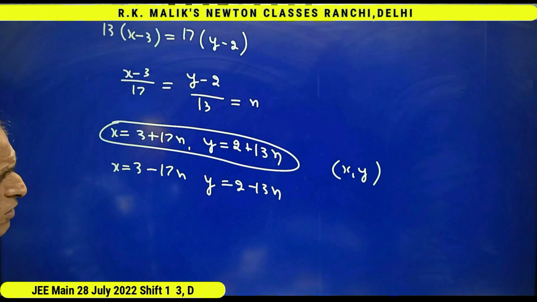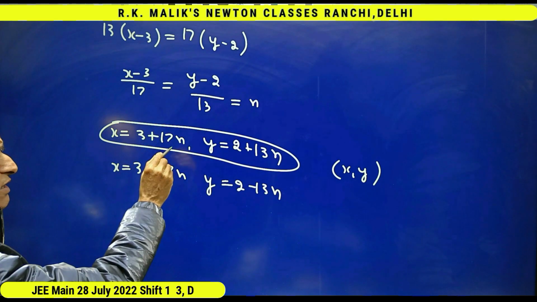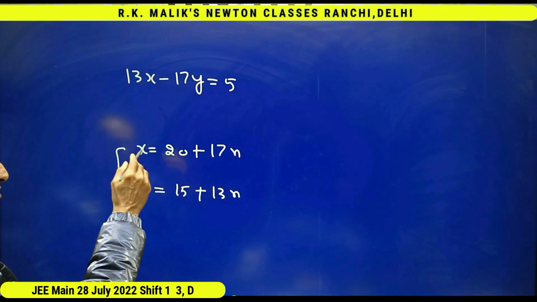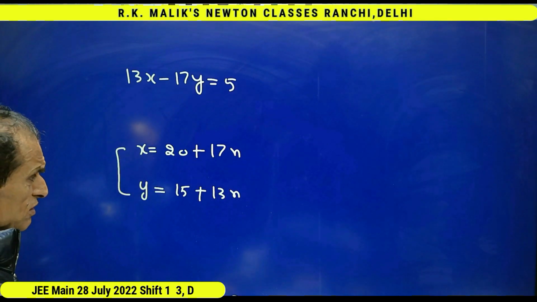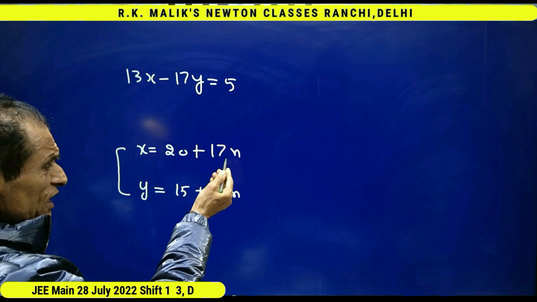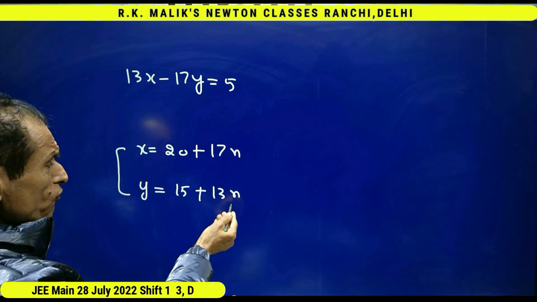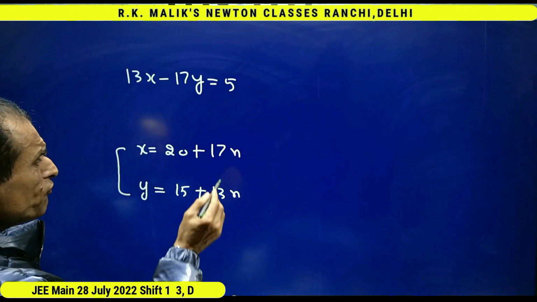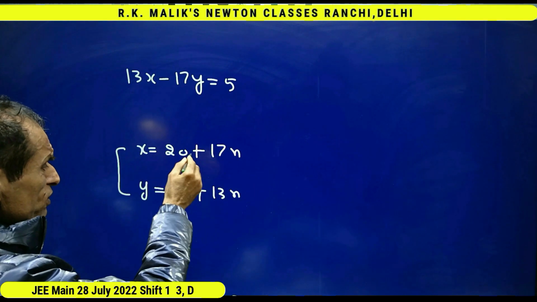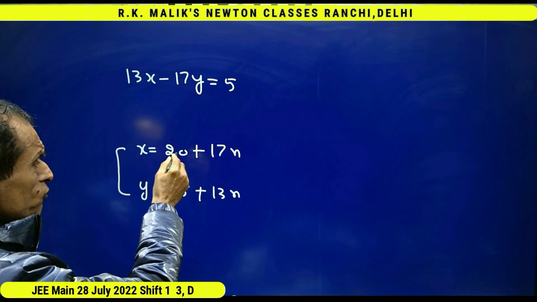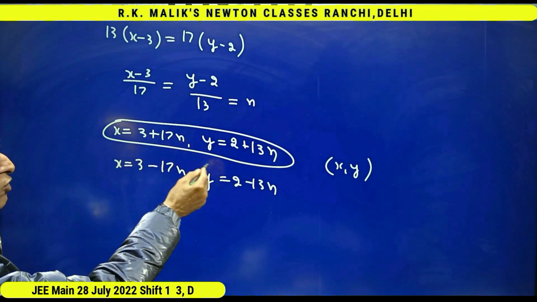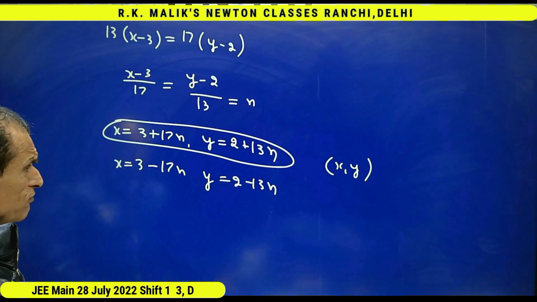You may be thinking they are different, but no, they are not different. You can see very easily, if I take n equal to 1 in this or n equal to 0 in this, the values of x and y will be the same, because n is any integer. Go on putting the values of n, go on getting the values of x and y. Or if I put n equal to minus 1 here, the values of x and y you will be getting will be 3 and 2. Or you put n equal to 0 in this, you'll get the values of x and y.